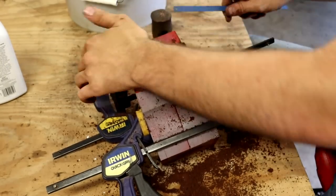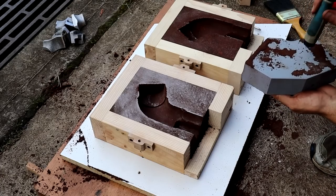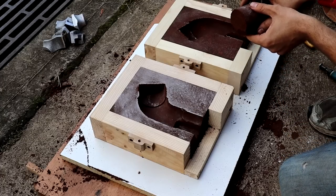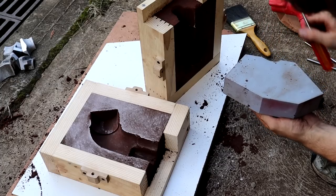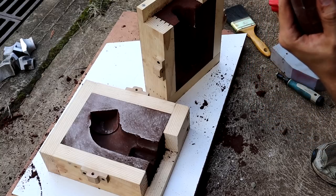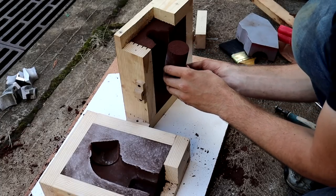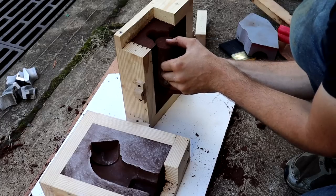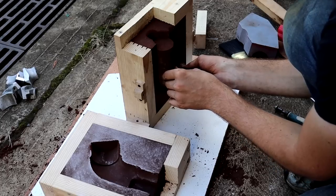I had planned to do it that way and ordered some sodium silicate, but it didn't arrive in time, so I figured I'd just make it out of the same green sand and see if I could keep it together. The first try fell apart as I was trying to get it into the other mold. The second try broke again while I was taking it out. For the third one, I made it the same way but included a little piece of wire on the inside of the core to help keep it together, and I was very gentle placing it into the other mold. This time it actually worked and stayed in one piece.